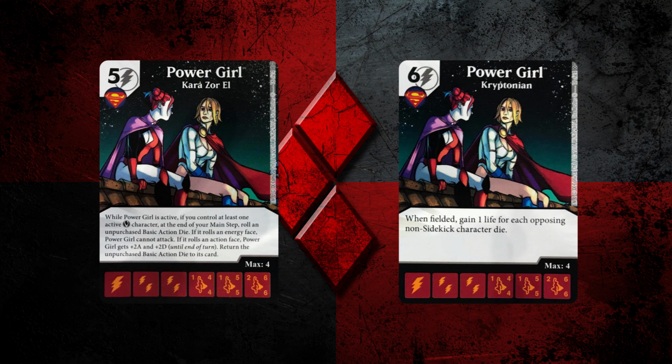She has a wall of text that says, while Power Girl is active, if you control at least one active villain character at the end of your main step, roll an unpurchased basic action die, and if it rolls an energy face, Power Girl cannot attack, and if it rolls an action face, Power Girl gets +2/+2 until the end of the turn, and then return that unpurchased basic action to its card. The biggest downside of missing the roll on the action die is not being able to attack when you have lethal, but the upside of a potential 8/8/4/5 is not bad. All that being said, it's a 5-drop that only affects its own stat line with its ability, and that is inherently very weak. This won't see play.